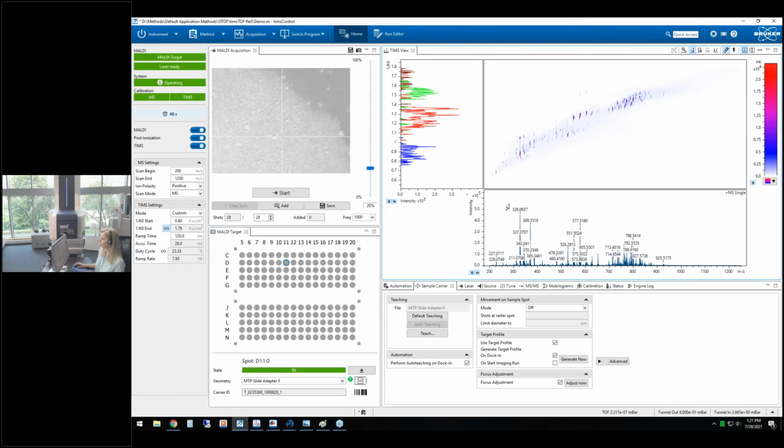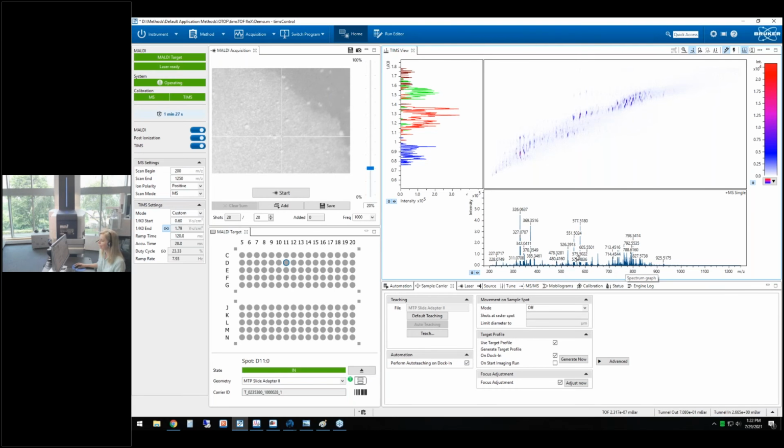Okay, so now you can see here a spectrum in MALDI 2. What we usually observe with the second laser, the post-ionization laser, is an increase in ionization, especially of multiple classes of small molecules. You can see that the spectrum here in MALDI 2 is much denser in the small molecule range, but we also see a lot of other compounds that we have never been able to see before with regular MALDI.